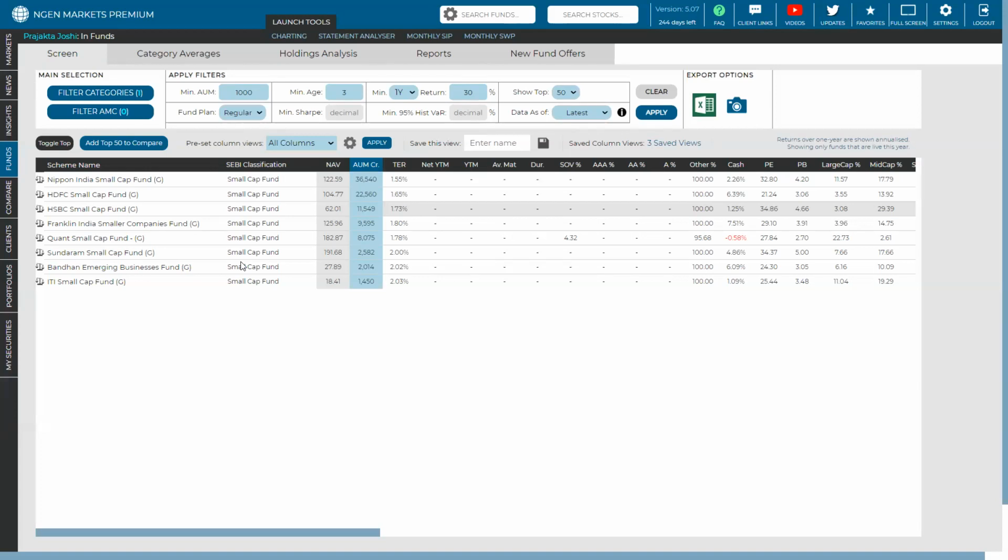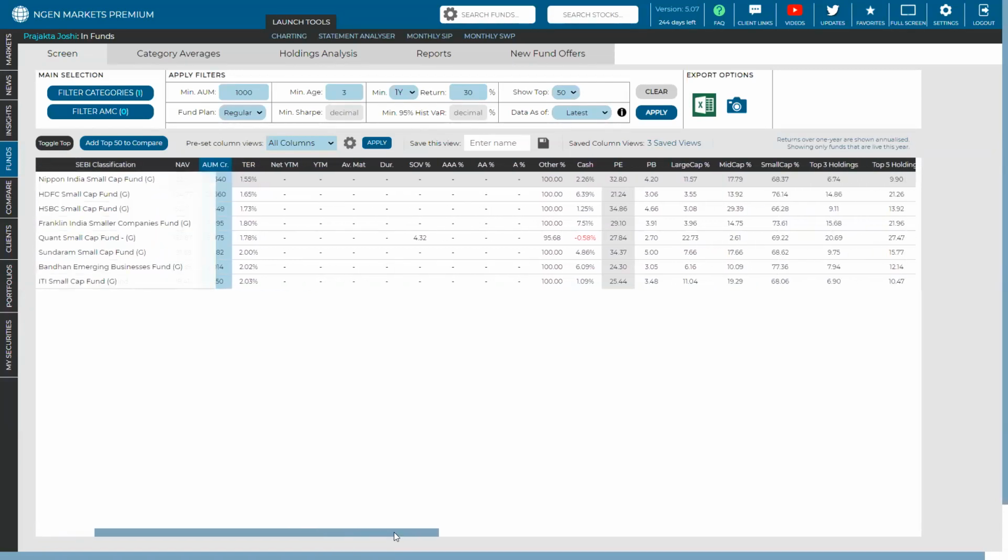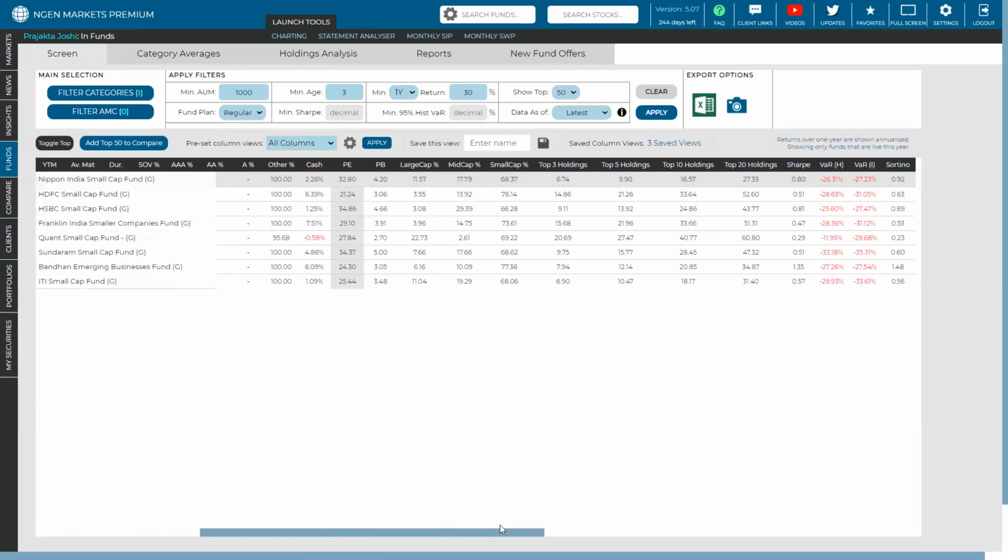So firstly, the next most important parameter is the Sharpe ratio. The Sharpe ratio that you can see here tells you the risk adjusted returns generated by each of these funds from their respective inception dates. Okay, we have discussed at the start itself that here we have not considered any start date. So these Sharpe ratio numbers that you will see here are from the respective start dates of these funds. Okay, so I'll just quickly scroll a little bit on my right hand side, and I can see the Sharpe ratio parameter is right here.